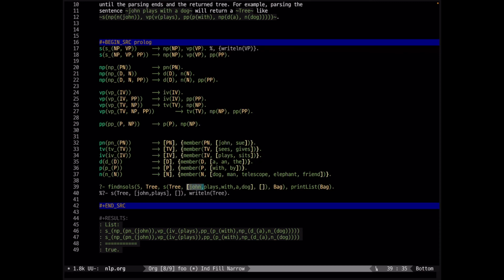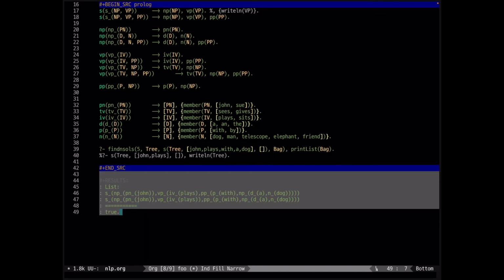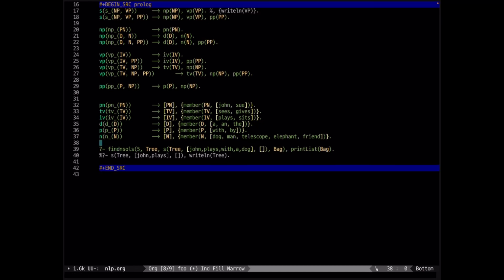This is our sentence, John plays with the dog, and then we are expecting no remainder here, so we are enforcing the rule that this sentence should be parsed and parsed correctly. It should be grammatically correct. So when you run this one, you will get a parse tree of the sentence.